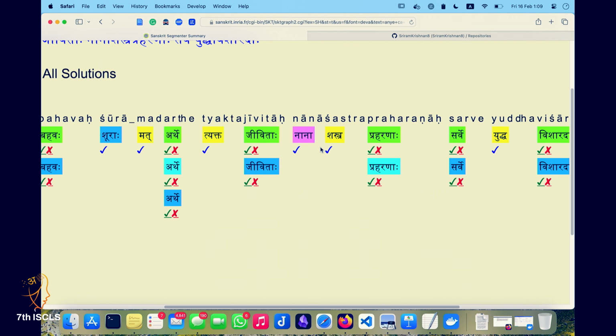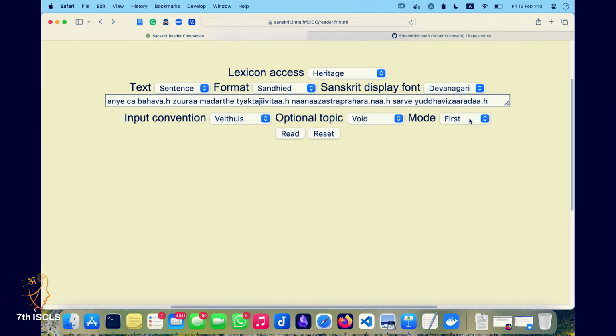Here, this nana should have been a purvapada: nana shastra, different weapons, praharanah. But the first solution produces the indeclinable avyaya. So we can use the best mode here.